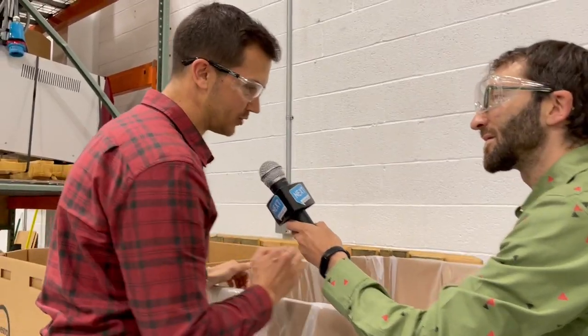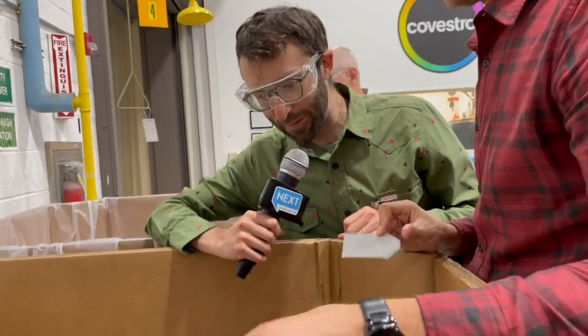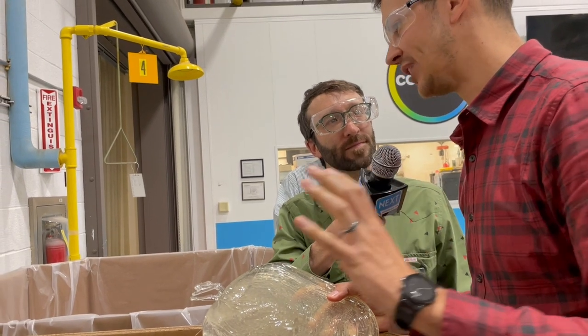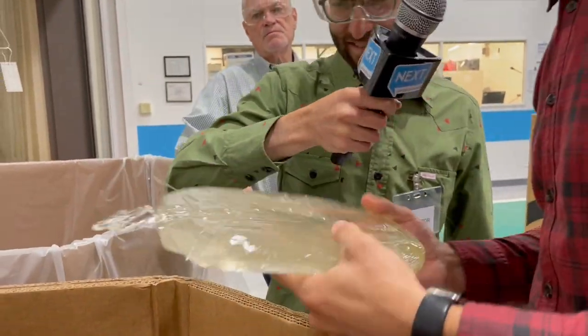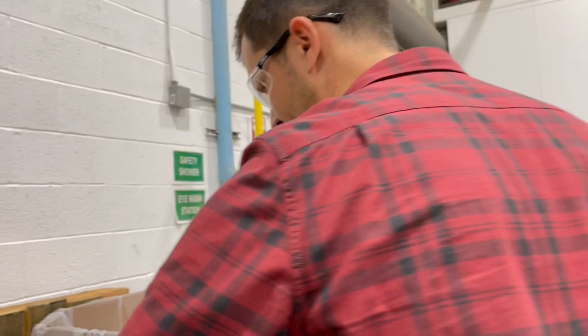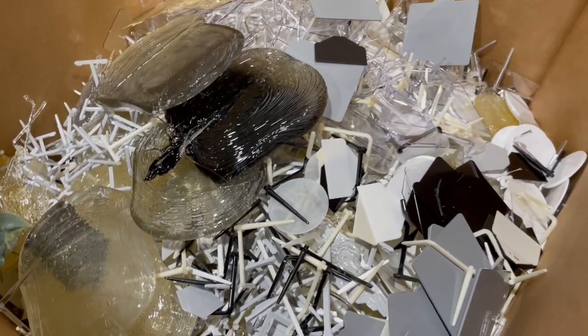Some of these other boxes here are actual test parts that came out of the machines and will go through some heavy testing. These are called goobers — when we change out our plastic, we have to completely expunge or push out the existing plastic before we want to test on a new one. They push this all out of the machine and it just kind of flops onto the floor. What we'll do is take these back, grind them up again, and get them back into a plastic piece to repurpose them — so they're not just going to landfill. Some of these parts our technicians can just look at and know something is wrong with the plastic, so they won't even try to test it. It's pretty incredible what those guys know about what they're dealing with.